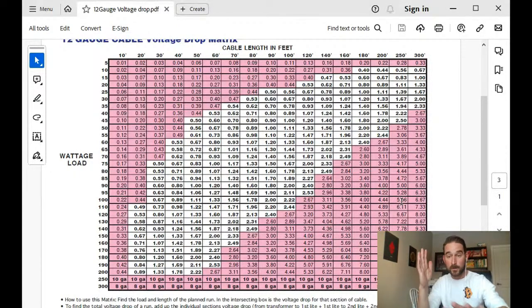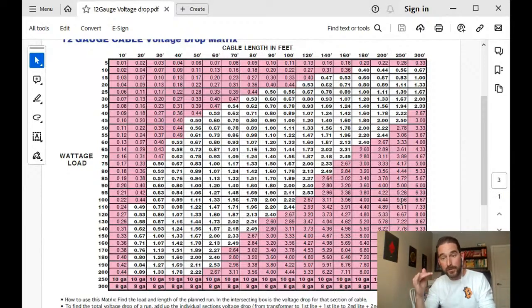What that's telling me is if I have a transformer that has a 15 volt tap, and I run 100 watts on 250 feet of line, which most of you are not going to do on one line, because you're probably going to break it off. Again, with multiple taps, you can have 50 watts on one line, 50 watts on another. But if you do this, a 5.56 volt drop is going to bring you down to about 9.5 volts. That's still enough to run that last light on that line at almost near maximum efficiency.